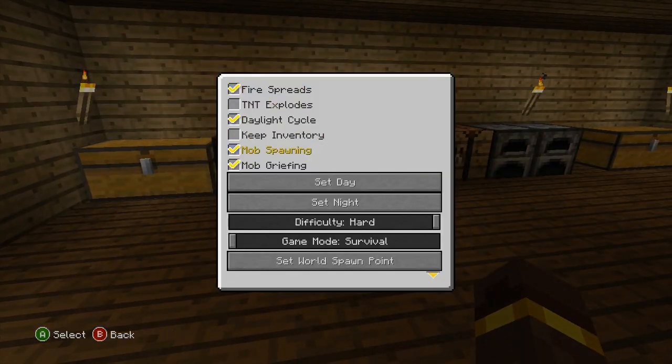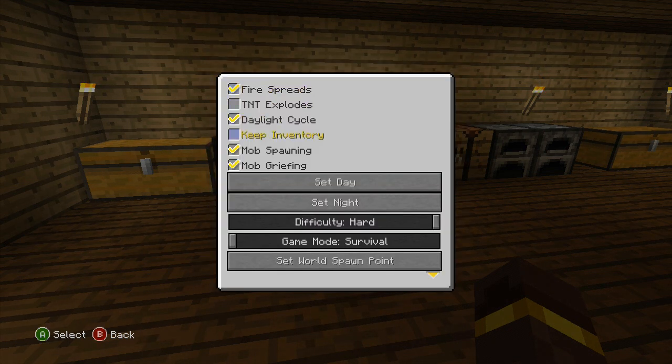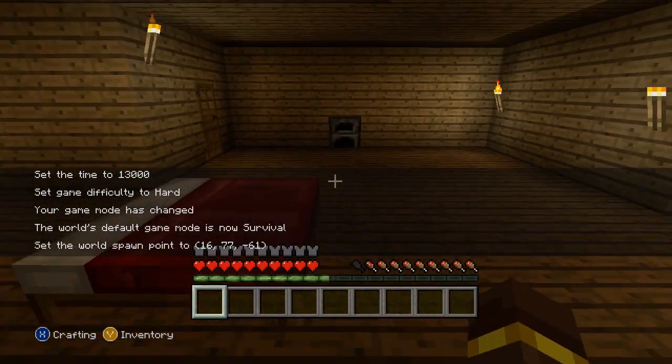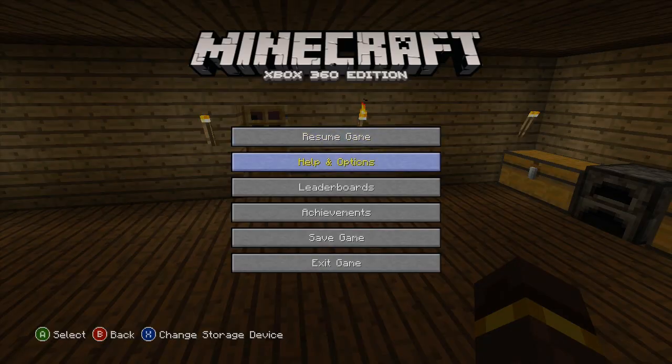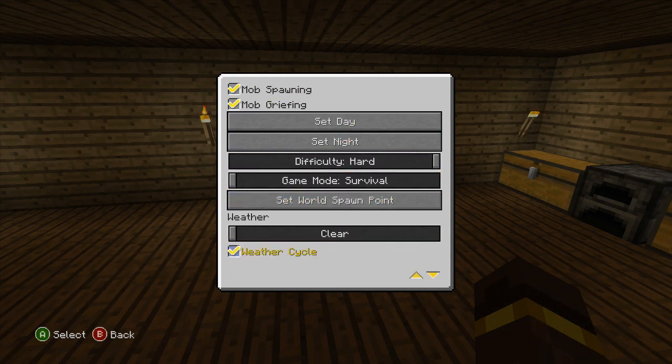You can see I can also change the spawn point. So if I wanted people to start out inside of my house instead of spawning outside where they might die to the mobs, I could now easily set the world spawn point just like that by clicking set world spawn point. You can see there now my spawn point is inside of my house. So if any of my friends join the game, they're going to automatically start out in my house and not have to walk all the way across the world. That's especially useful, like I said, if your house is all the way across the world from your spawn point.